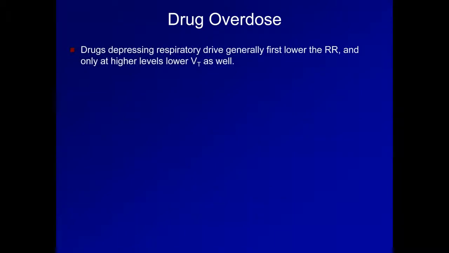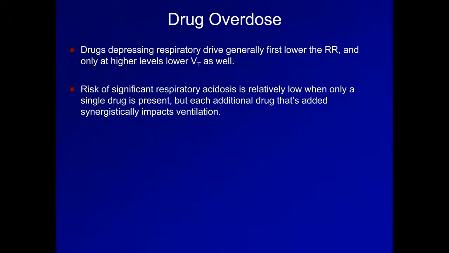The next etiology of a respiratory acidosis is drug overdose. As with COPD, this is far too expansive a diagnosis to discuss in depth. However, let's just focus on the depression of respiration. As a general rule, drugs that depress respiratory drive first lower the respiratory rate, and only at higher levels lower tidal volume as well.